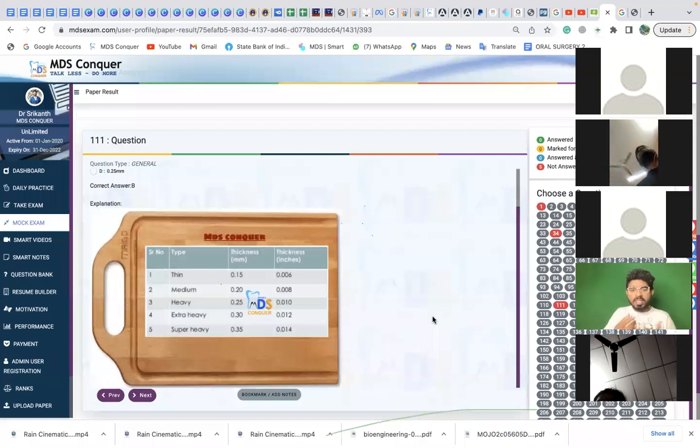If you keep on revising this, thick, medium, heavy, extra heavy, super heavy, for 4 or 5 GTs, then it will be recorded in your permanent memory. You have to convert things from short-term memory to long-term memory. You can convert short-term memory to long-term memory by revising them more than 5 or 6 times. So this table has to be revised. So I'm going to bookmark it.